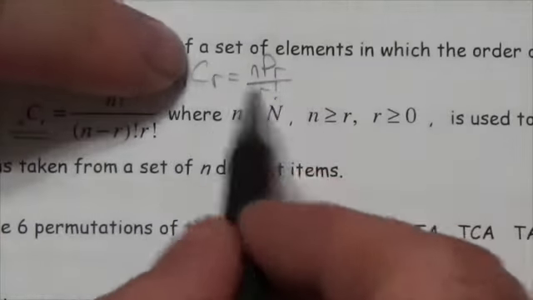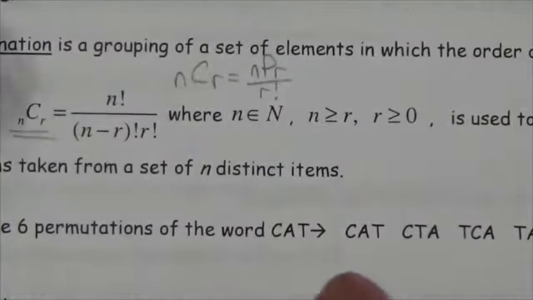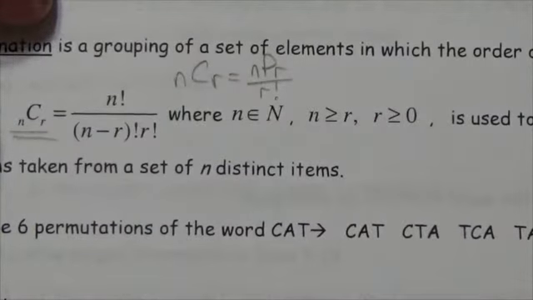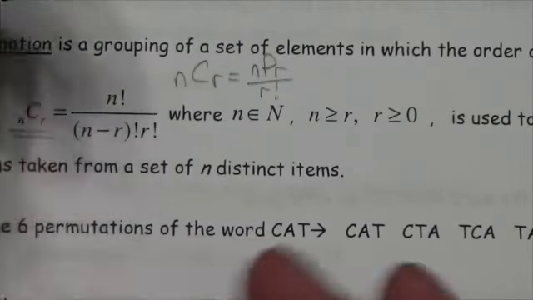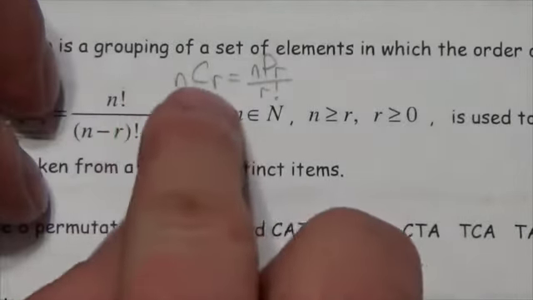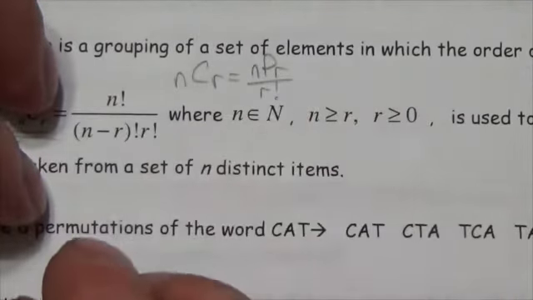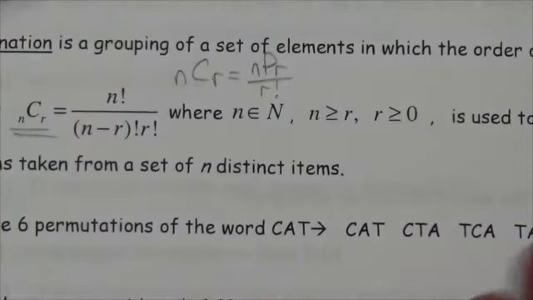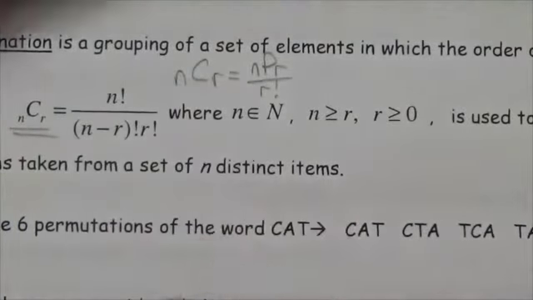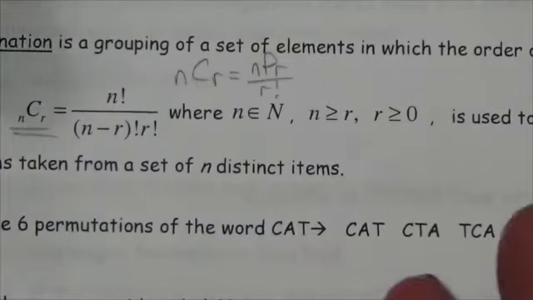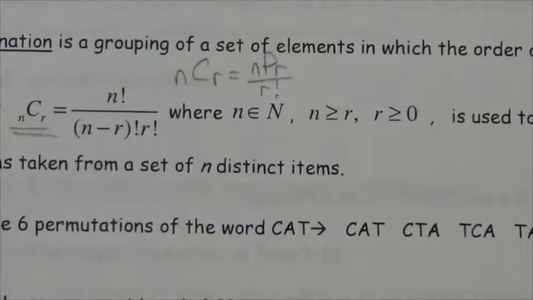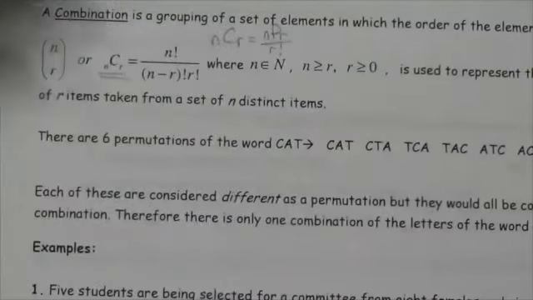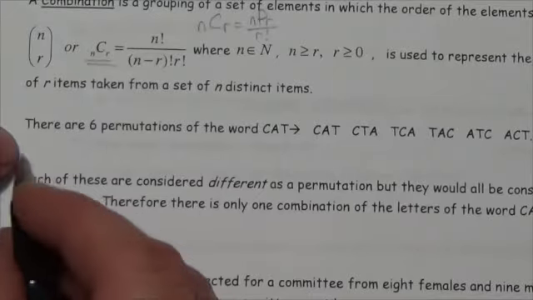So what a combination does is you're reaching into a group of n objects, you're grabbing a set of them, r of them, and then the permutation is organizing those, and then what the combination does is simply divides out the different ways you could organize that. So really what you're left with is just the selection. So a combination is really just a way of selecting the objects as long as order doesn't matter. This is a really good way of thinking about it.